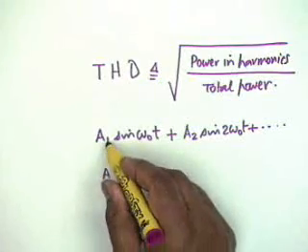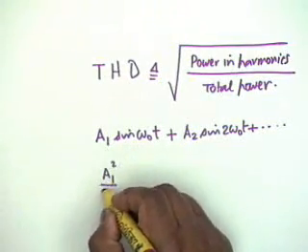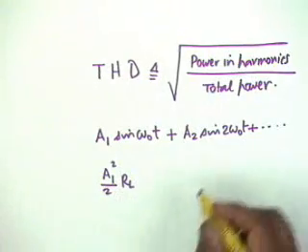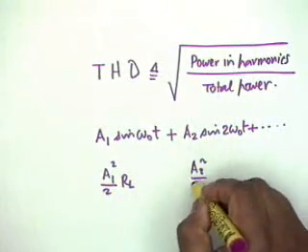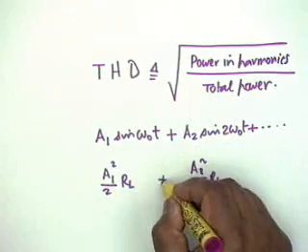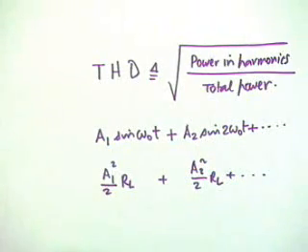And you know that if you have a sum of currents of different frequencies flowing through a load RL, then the power would be simply the average power dissipated due to each component. It is a superposition. In other words, the load power, if this is a current, would be A1 squared by 2 multiplied by RL, and the power due to this would be A2 squared by 2 multiplied by RL, and the total power would be the sum of these two. This can be very easily shown. Take two terms and show that this is so.